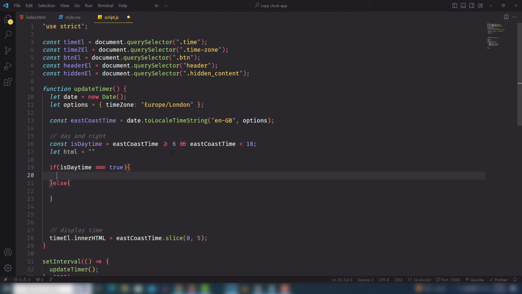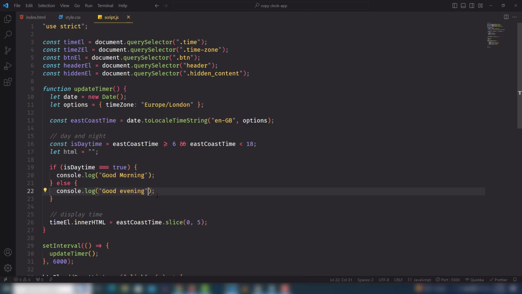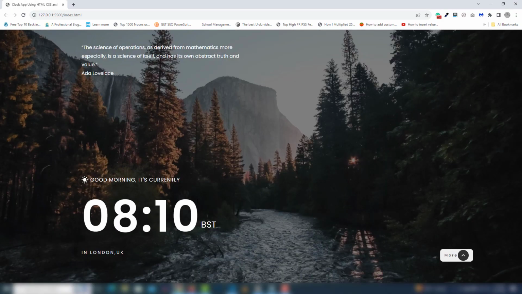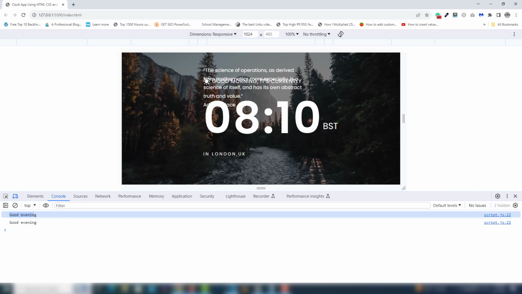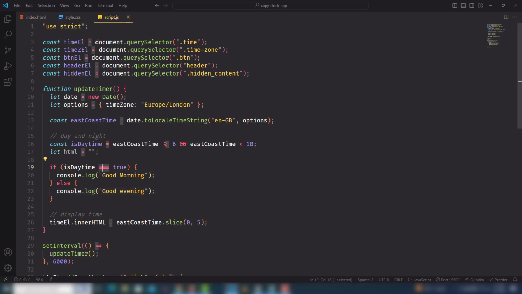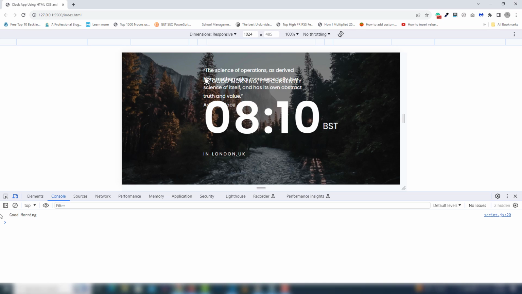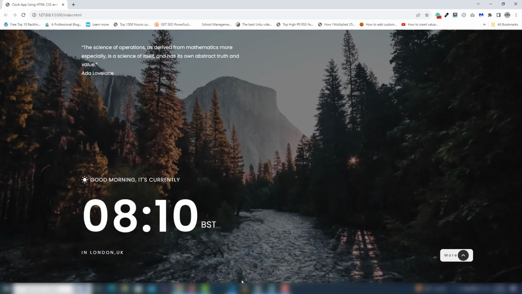Inside that I'm going to use console.log good morning, otherwise I'm going to use good evening, right? So just to check it, I'm going to open the console. Yeah, good evening, but when you use not equal to, it should display good morning, right? Great. So it should be displayed perfectly.